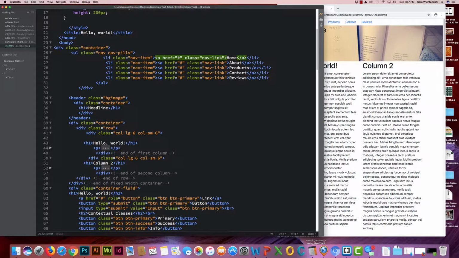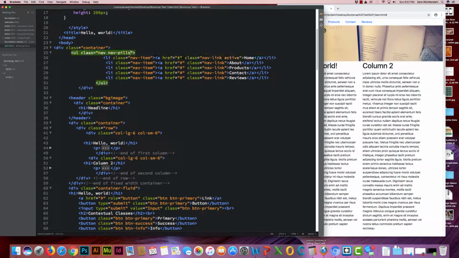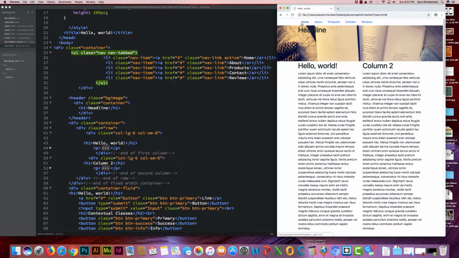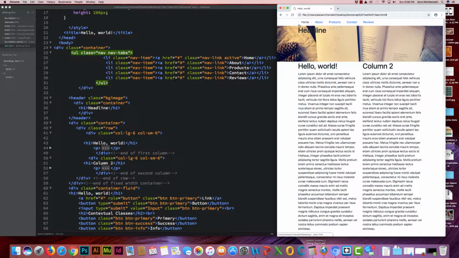So on these nav links, I'm going to go ahead and add in the first one to be active. And then I can see that gives me this blue. There's that nav pill. So I can also change this to being tabbed. Change that to tabs. So I can do tabs so that will look kind of like these little file tabs or pills. And that's a stylistic difference in there.